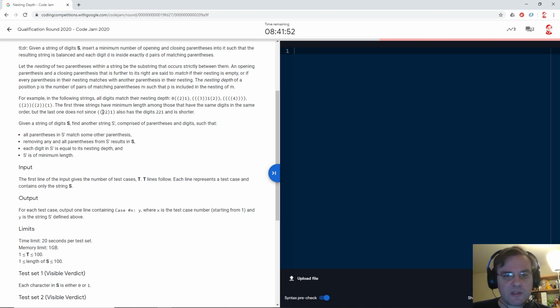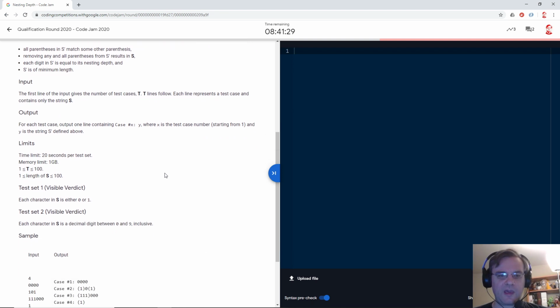So that's 2 and 2, not 22. All right, this seems pretty simple. The minimum length, you'd think that would be a tough criterion, but I think for something like this, you're just greedily adding parentheses until it works. I'm pretty sure that that'll just work. So, yeah.